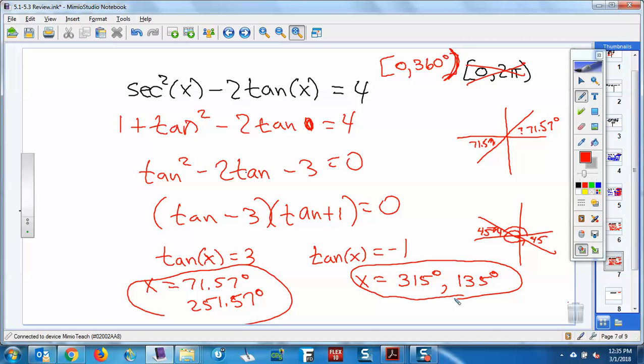We could get them. So how do you know if it's reference or if it's... Well, you just draw it. Whatever the calculator gives you, you draw. Okay? So if it gives me -45, that's down here, right? So the reference, remember, is always right here like this. So I know my reference is 45. If it gives me 120, like on a cosine one, so I know this is 120. Well, that's not my reference. What's my reference? 60. So once you draw it, you'll know where your reference is.